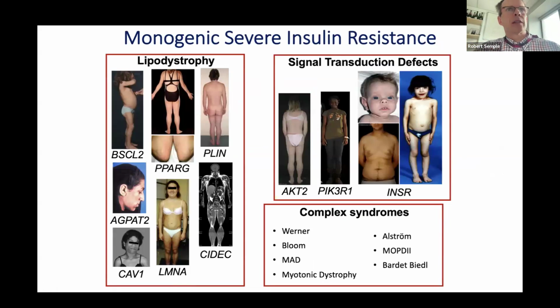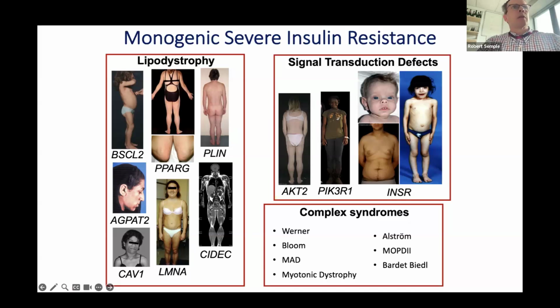I'm not really going to go into that in too much detail. But the broad landscape of all the genetic types of severe insulin resistance looks like this, and this is not to scale. So you might imagine at the start that nearly everything was explained by problems with insulin signaling, insulin receptor, or its downstream signaling molecules. And indeed, there are clusters of patients with those, who I'll talk about, who are very important and a very clean form of insulin resistance that help us to understand the syndrome.